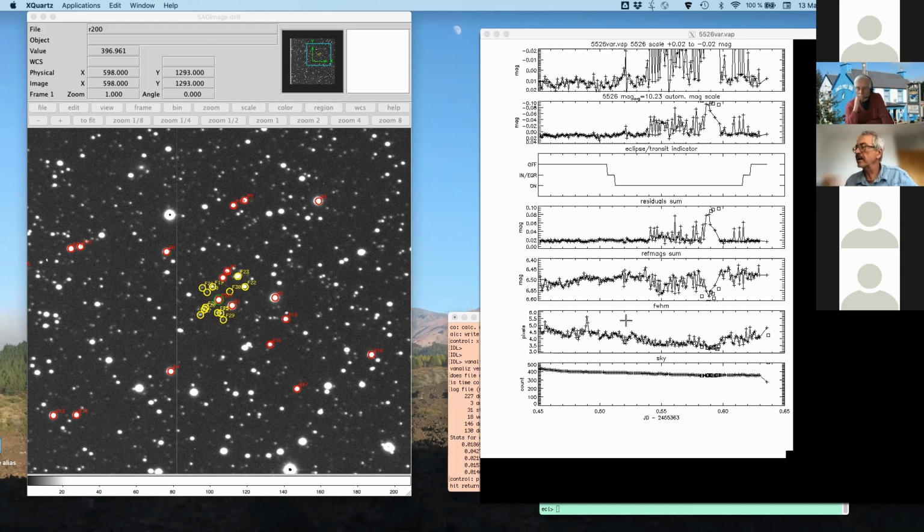One diagnostic that is very useful also is to keep track of the full width half max of the point spread function of the stars. I mean the size of the stars in your images, in pixel units. In this case, it was fairly good. It didn't vary much, but we've seen that for some reason they vary sometimes, and then you see also something that might look like a transit.